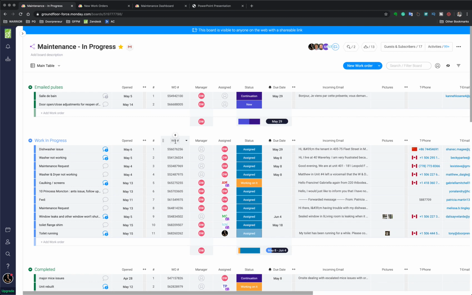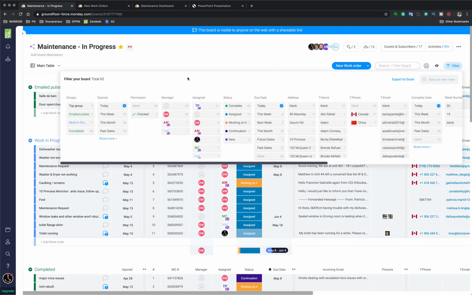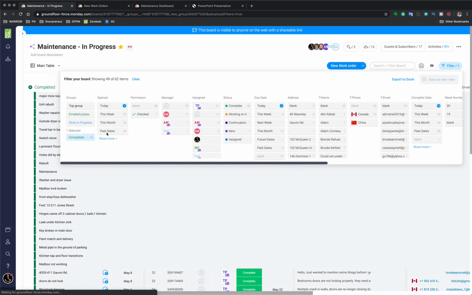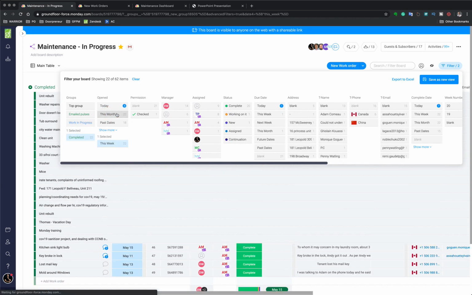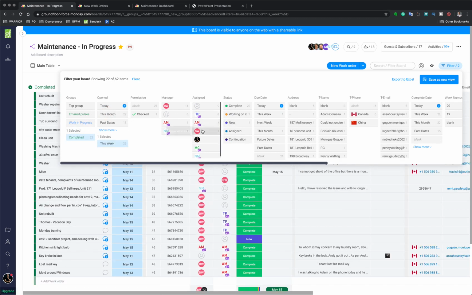There's a ton of things that you can do. You can add more columns if you need more details. Monday has some beautiful, if you look on this little thing here, it's a filter. So this opens up an entire filter. So let's say I want to see completed work items, so I'm going to take my completed from this week by one of my guys.